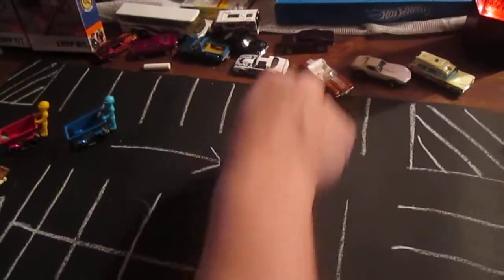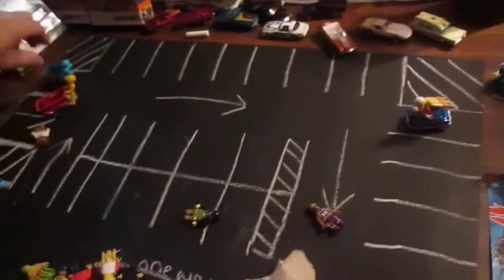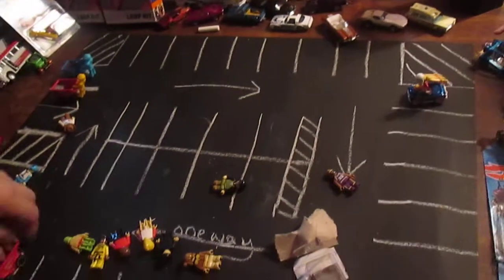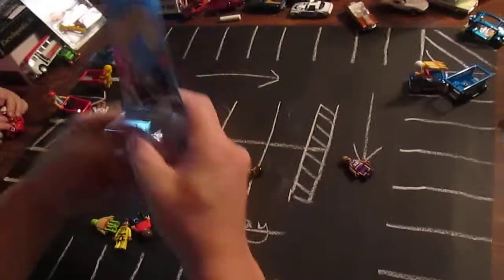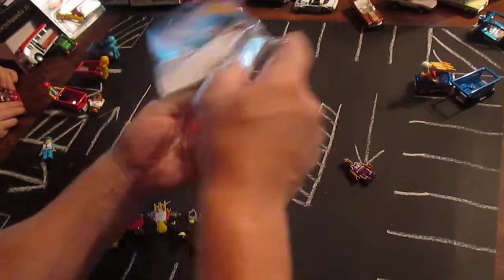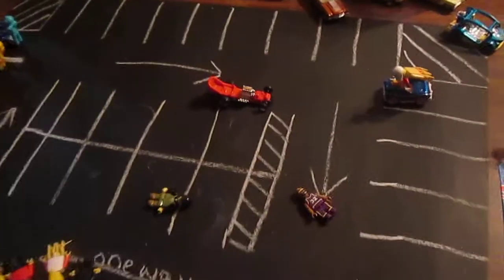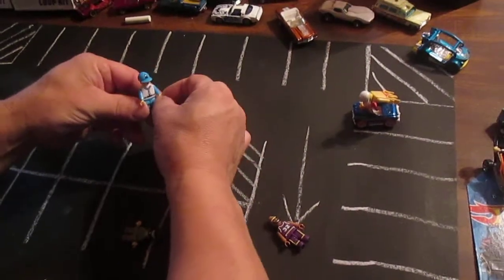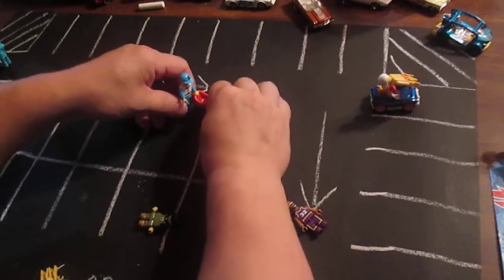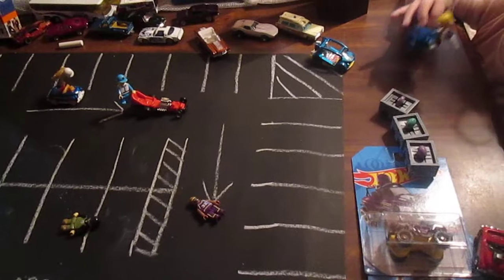Look at these guys — gonna roll downhill here, this is not gonna work out for us in those parking spaces. Don't put it that direction. See if we can get another guy. The real deal is to see if they actually clip on, then we're gonna try racing these guys down a 20-foot track and see if these guys actually hold on when they go down the track. How you doing Samson? You got anything to work?